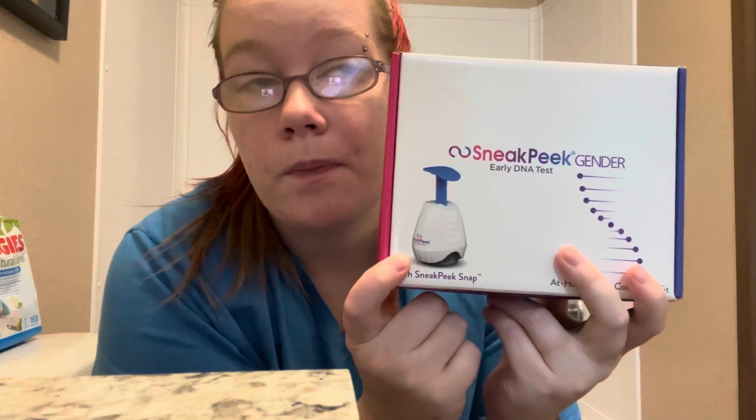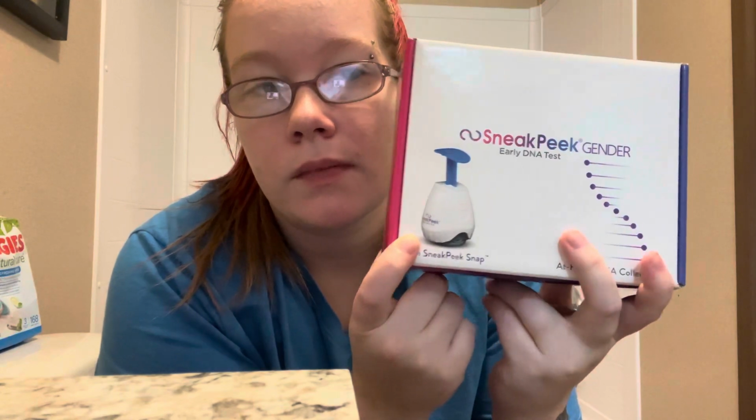Now, Sneak Peek says that this device compared to lancets, 22% of users of the lancets said that it didn't hurt. 90% of women that have tested this so far said that it didn't hurt. So I'm willing to try it. So let's unbox.